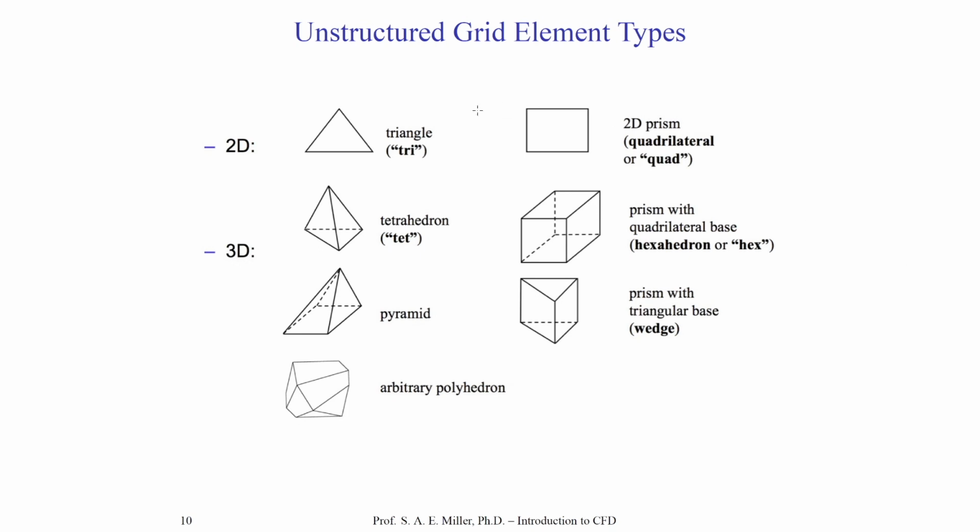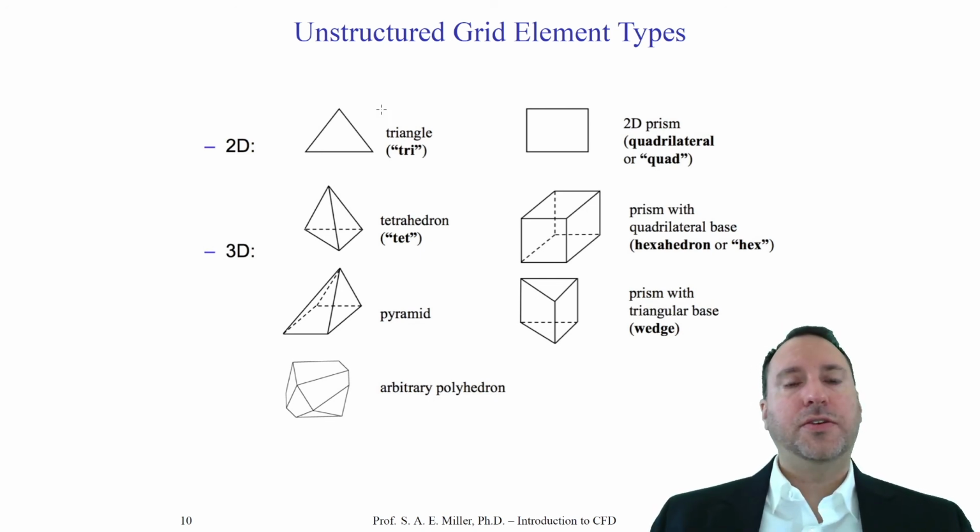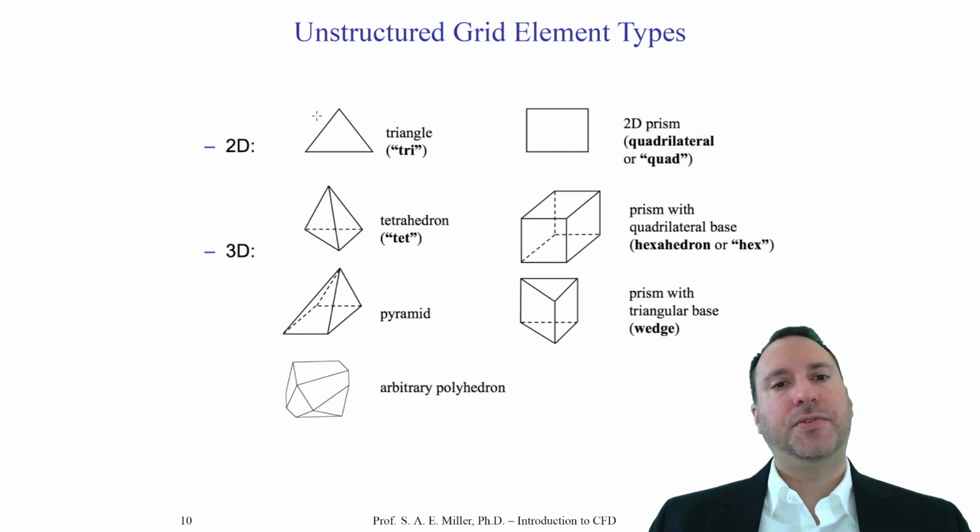There's a number of unstructured grid element types. In 2 dimensions for unstructured grids, there might be something like a triangle or a quadrilateral. These are the most typical forms. In fact, there's many computational solvers that only use triangular meshes or tetrahedral meshes. Or there's many types of solvers that only use prismatic elements. These might be seen as the triangles and squares, and these are usually in 2 dimensions. In 3 dimensions, they would be represented on the surfaces or boundary of the domain.